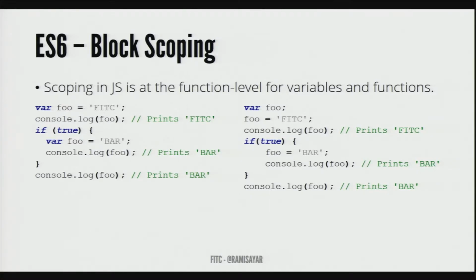So if you look at the two code samples, on one side, you declare var foo inside the if statement. What's actually happening is on the other side. So it's not being redeclared. And that's because in JavaScript right now, the scope for every single piece of code that you have is at the function level and not at the block statement level. And what are block statements? Like ifs, for loops, stuff like that.